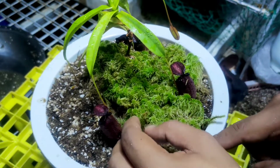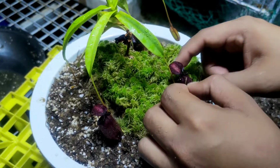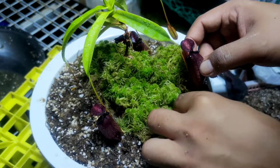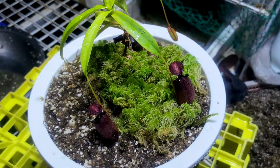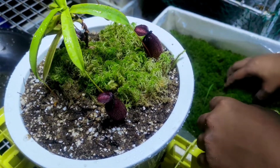So now what you are seeing here is I'm putting sphagnum moss toppings, because as you know, in this growing area for the carnivorous plants, we are also growing live sphagnum moss.